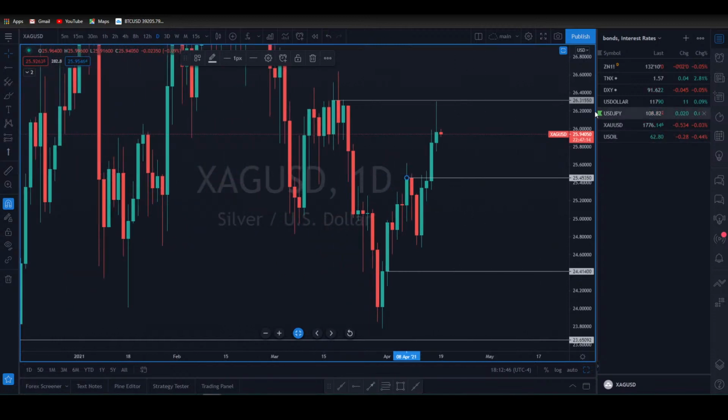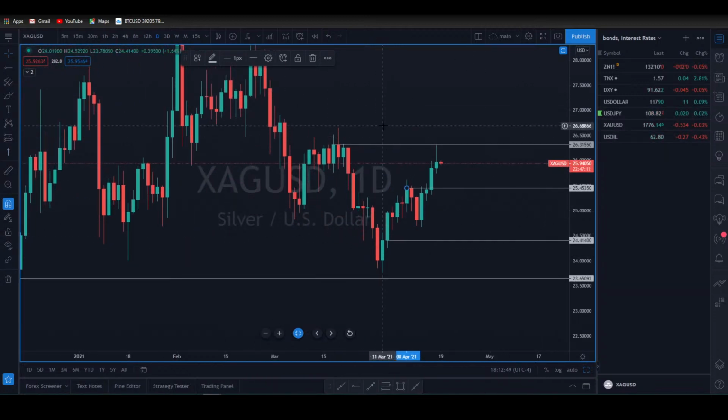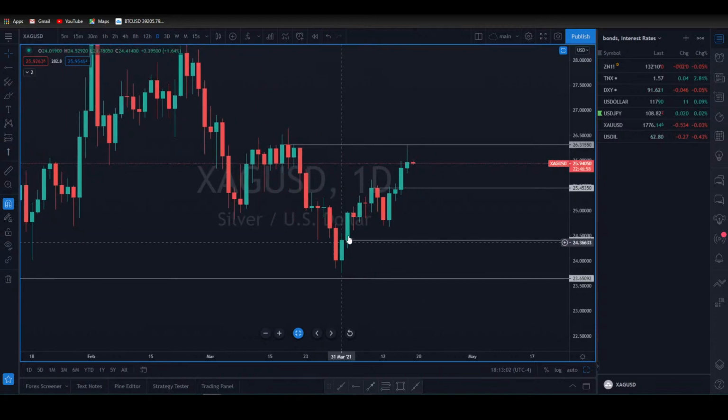This doesn't look as strong as gold. Remember, gold put in a double bottom and then moved up and then broke above its first swing high. This is silver's first swing high, and you have not been able to get above it. So silver is lagging behind gold just a little bit right now. However, this was a strong push off these lows down here. So right now, for the near term, at least this leg of price action, the bulls are in control of this asset. It's only normal that they would be exiting their positions ahead of resistance, looking for entering new positions once you find higher low support.